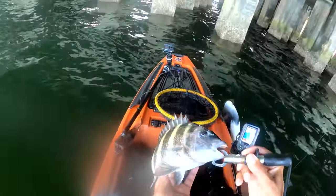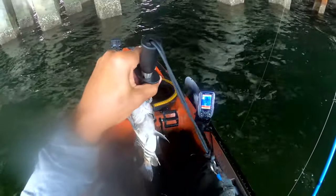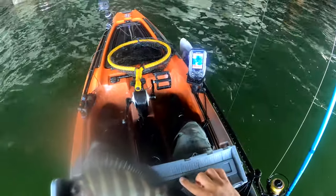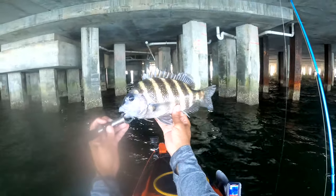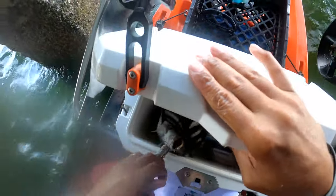There's another one. A little smaller. They're smaller over here. The ones in my normal spot, they're much bigger. But this is gonna do us well, I'm taking some fish to my family so we can have fish. 13 and a half, another 13 and a half inch sheep. One more time. It's four.